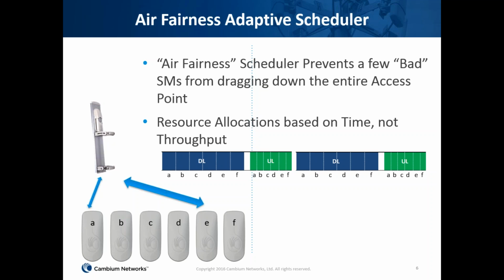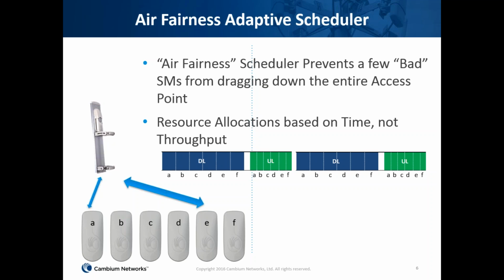If a subscriber has, say, a megabit of data to send, let's say those subscribers in the bottom left, A, B, C, D, E, and F, have 1 megabit of data to send each. If each one of those subscribers is operating at the highest modulation scheme, giving you great throughput, let's say each of them can operate at 100 meg at that point in time, it's very fast to get that 1 megabit of data from each of those subscribers. You don't have much of an issue with doing that. As long as you have a fairly small number of subscribers, typically below 20, that scheme works pretty well.